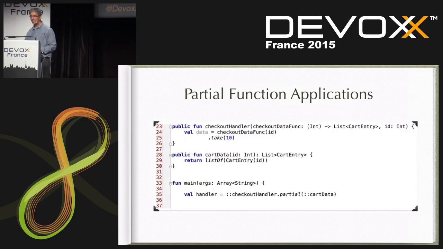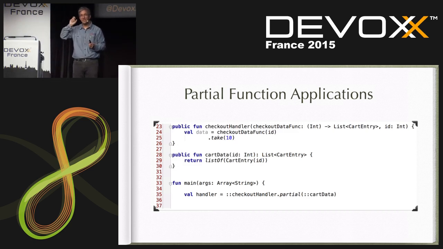Why? Well, a lot of times, and talking about dependencies, when you want to pass in default behaviors, you don't want to have to redefine that default behavior over and over again. So you can do things like partial function applications, which requires currying. And here what I have, for example, is that checkout controller that I showed you before. By default, I can say this is going to use the cart repository. So here I can create a new partial function, which is giving me a new function where the checkout handler has a new parameter passed in, which is cart data. Okay? And this allows you to define functions where certain parameters are passed in by default. And again, this is very different to a function with default parameters.